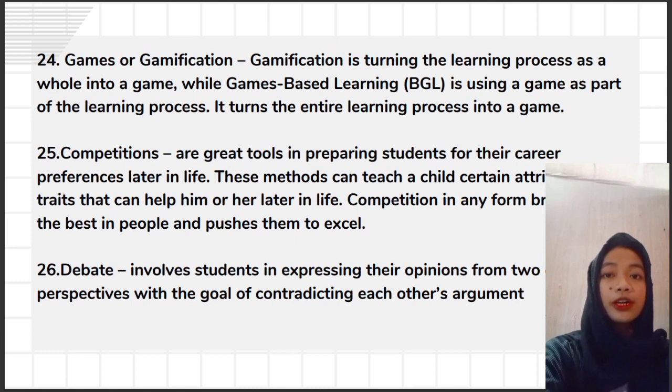So the 24th is games or gamification. Gamification is turning the learning process as a whole into a game, while game-based learning, GBL, is using a game as a part of the learning process.